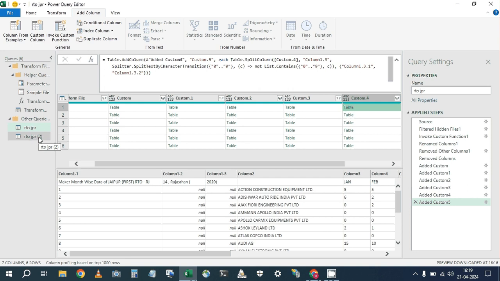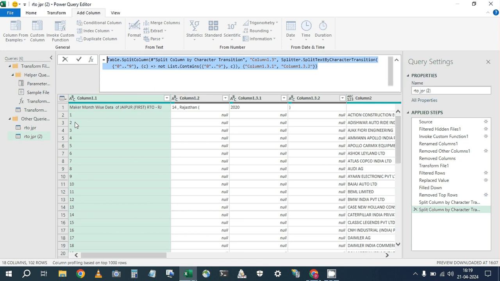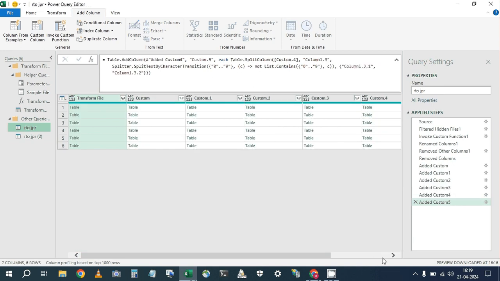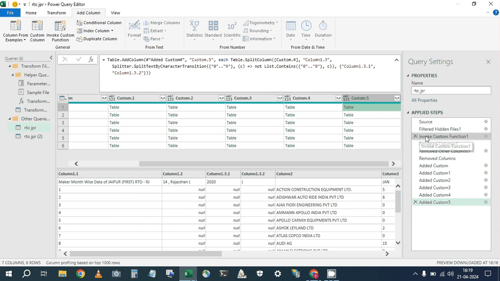Check split. We forgot to split, so we have to use it. Split. I hope we come to the split. No, we have it split now, so we don't need it.